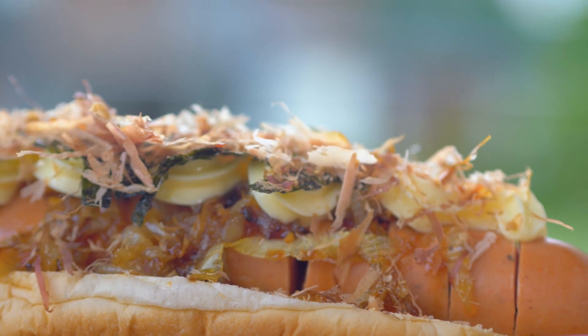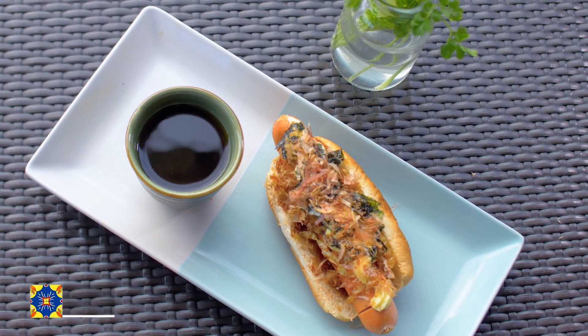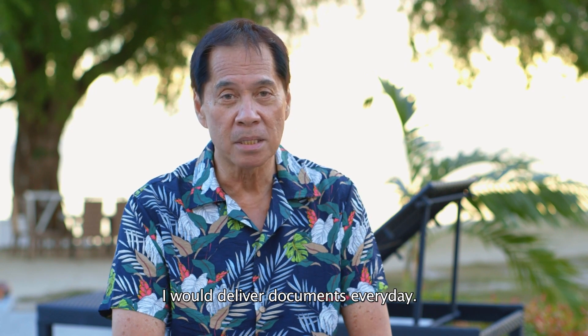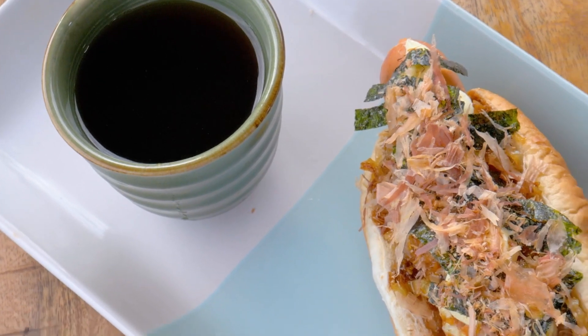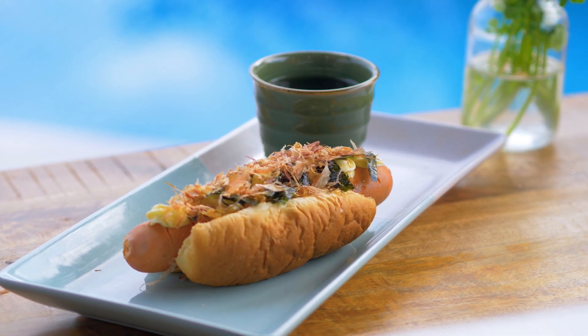First up is an unconventional beauty called the Japa Dog. Funnily enough, the inspiration for this quirky dog came not from Japan, but from another part of the world — the Great White North! I lived in Vancouver for about 10 years working as a courier, and I would see a long line downtown selling Japa Dogs. There was a Japanese gentleman — I don't believe he made it in Japan, so I guess he invented it using Japanese ingredients. The creative combination of American comfort food and Japanese ingredients made such an impression on me, I really set out to crack the Japa Dog code.